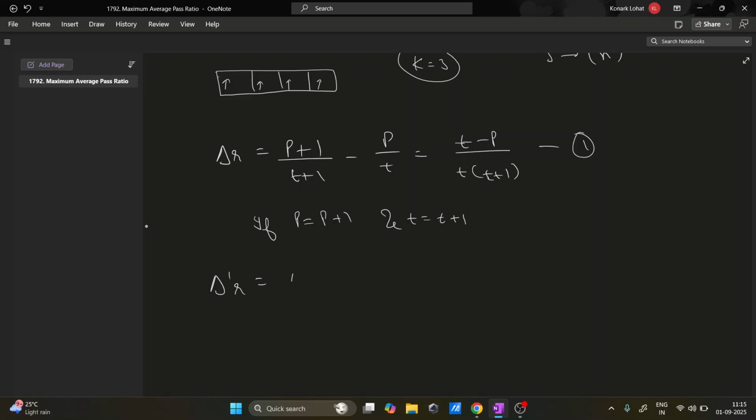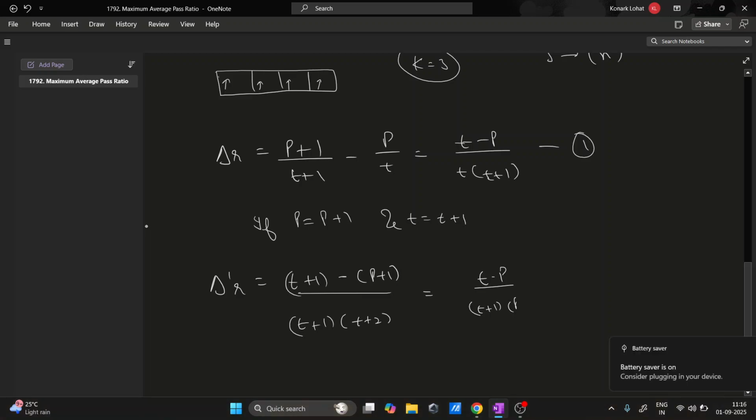This changed value will be t plus 1 minus p plus 1 upon t plus 1 multiplied by t plus 2. And this will be t minus p upon t plus 1 into t plus 2.